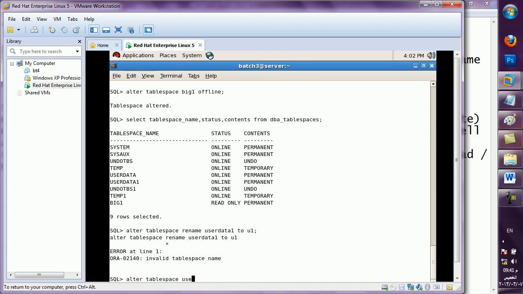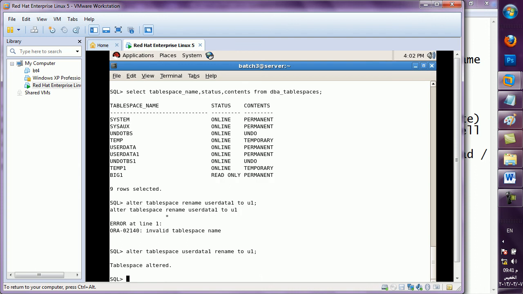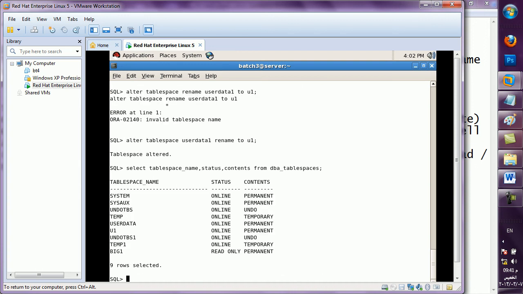Alter tablespace name first, rename to u1. If you check this query again, see the name u1, clear.